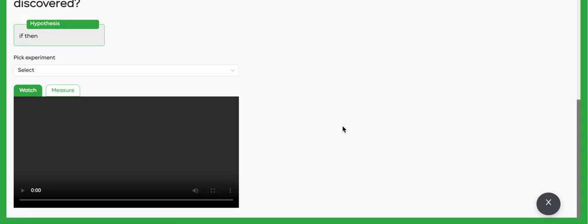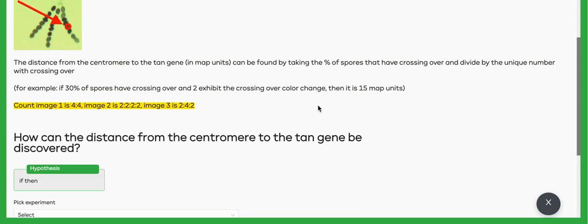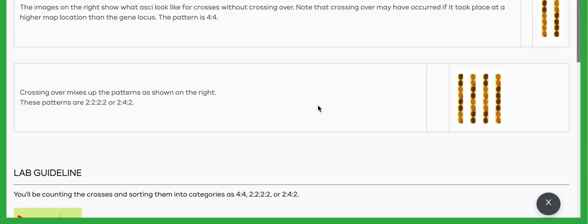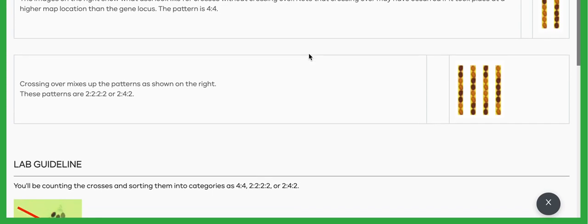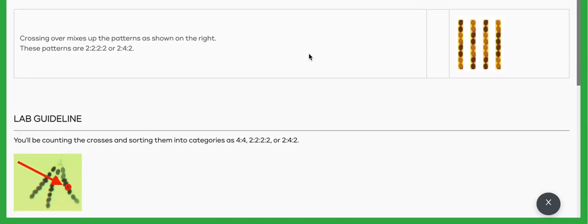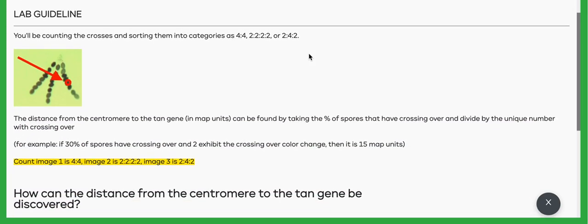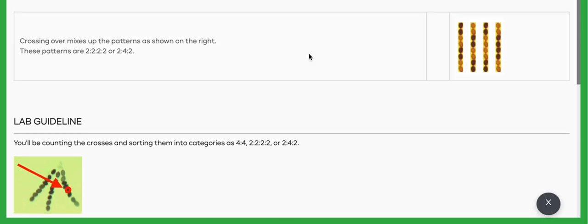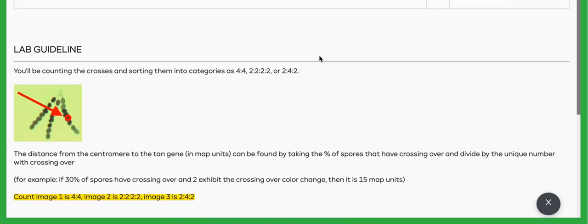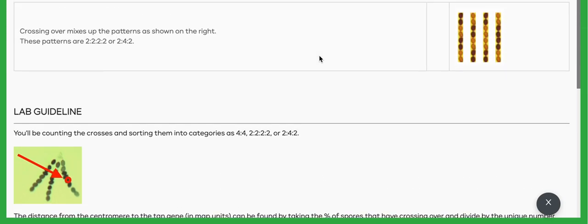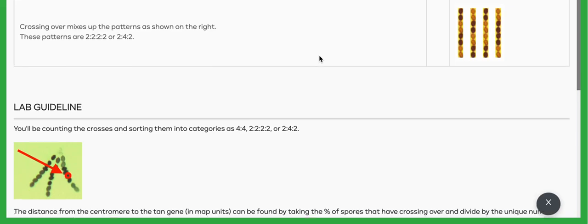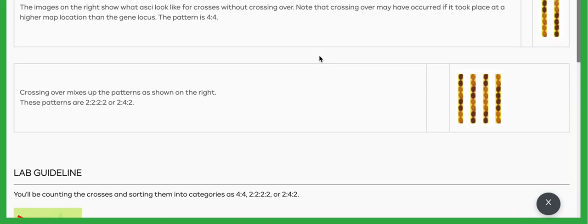Welcome to the Smart Science How to Measure Lab on the crossing over of Sordaria. This is a very intricate and detailed lab, but you notice up above the lab page where you're doing your experimentation, we do have a basic description of the lab showing some of those different crossing over patterns of the fungus, in this case Sordaria. You're going to see these nice distinct patterns of the different colors, whether it be a 2-2-2-2 or a 2-4-2 pattern, or even a 4-0-4 pattern.